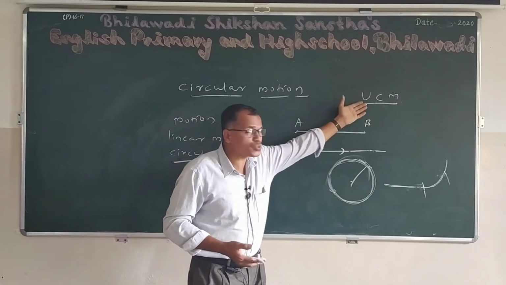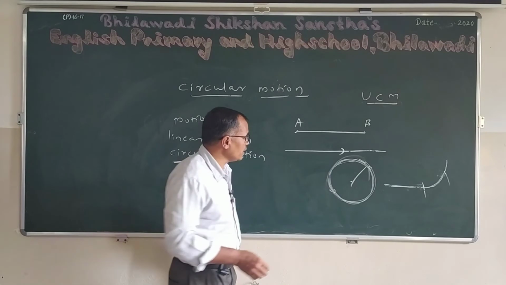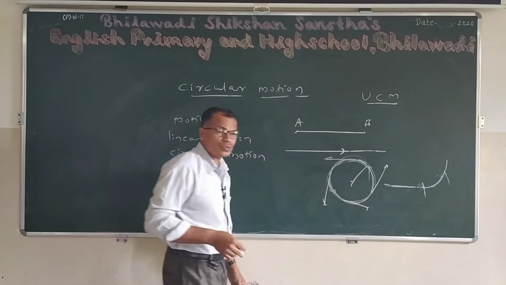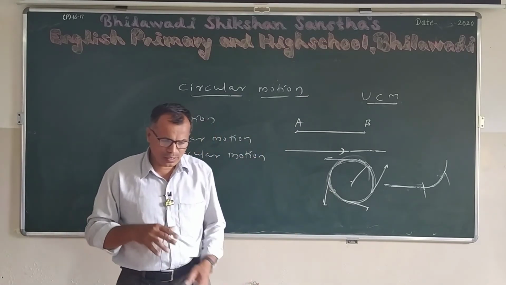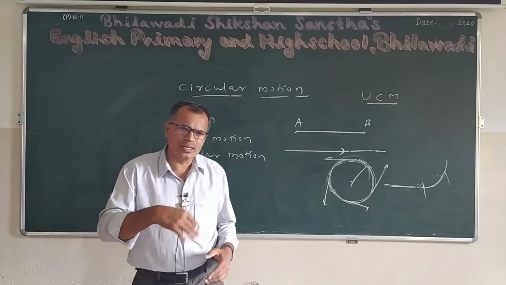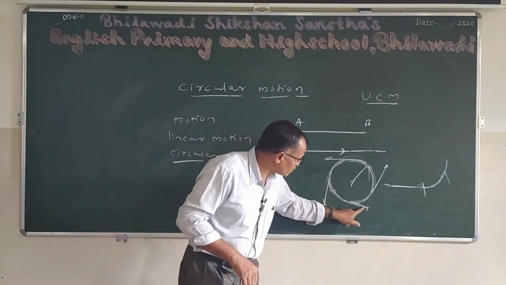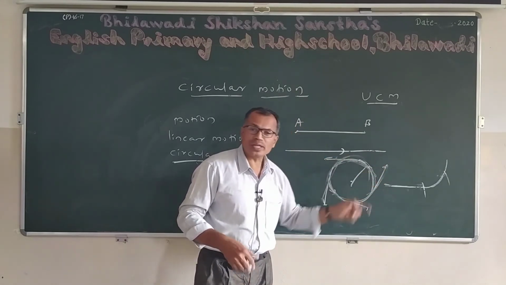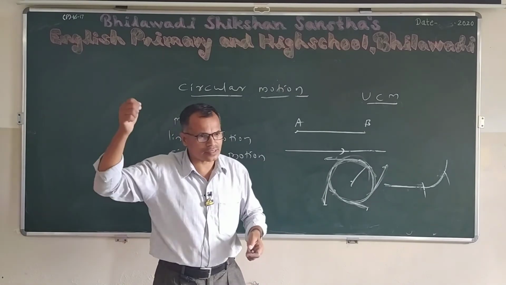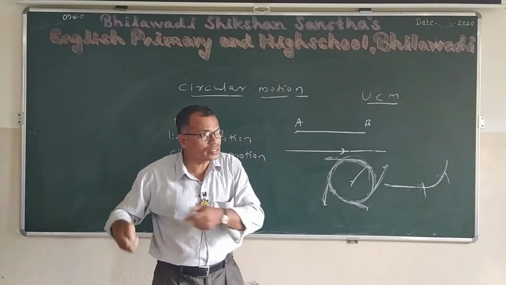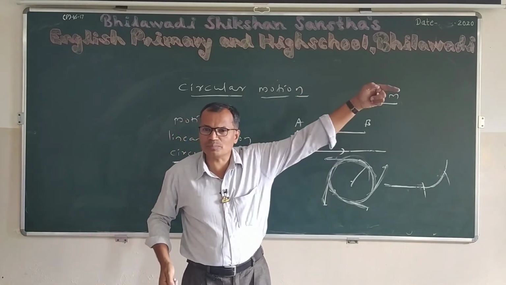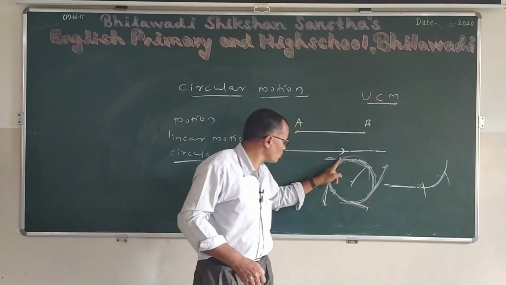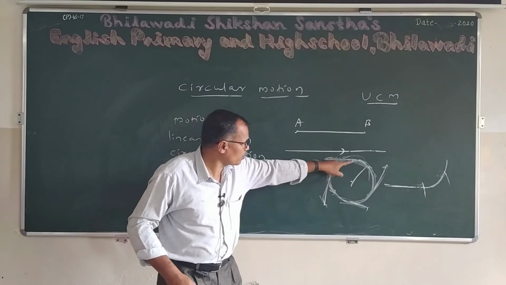Now what is the direction in case of circular motion? The direction is along the tangent drawn to the circle. We know that when the tire of a vehicle rotates, you observe that the mud is thrown along a tangent. Or suppose a stone is taken in a sling and revolved in horizontal circles and it is immediately released, then the stone moves along a curved path, that is, the tangential path. We can say that the motion is tangential.